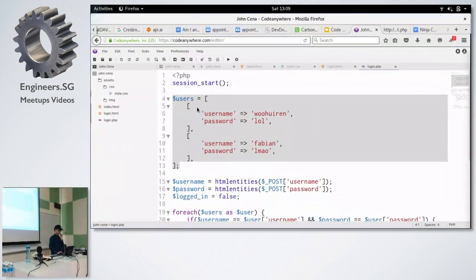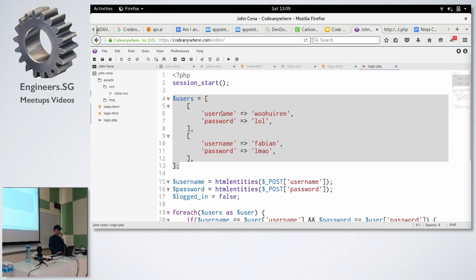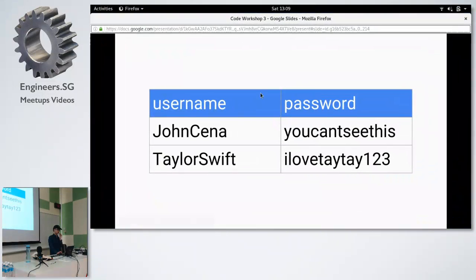If you look back to our array itself, we've got something similar. We've got username equals pointy arrow, whatever. Password equals blah, blah, blah. So down here in the database, we've got something similar to that. Each row or each tuple we have here is a new record of data. So this is one new user. From here, we can tell that the password of John Cena is hidden, and as for Taylor Swift, the password is I love Tay Tay 123. So we've got these two, very, very simple. But we've got data down here and things like that. We can search the database for data.